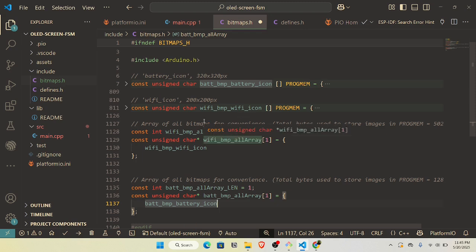So I'll just keep it at 2, but I'll just have an icon array here, rename this, delete. This should be 2. I have 2 icons, so icons array.